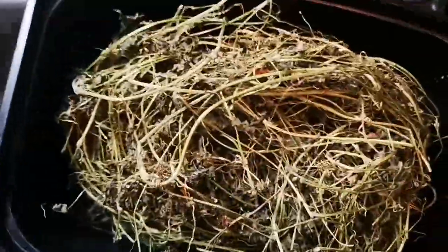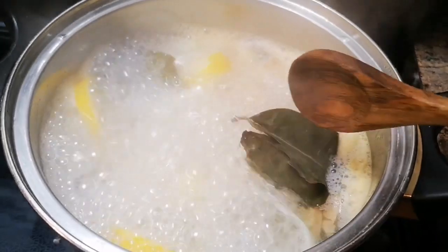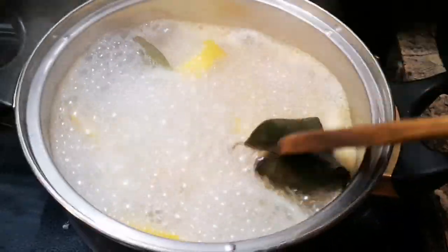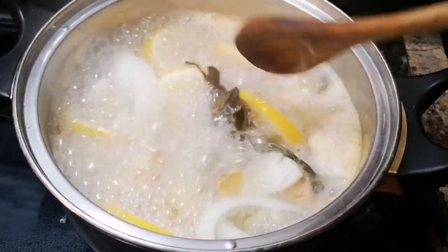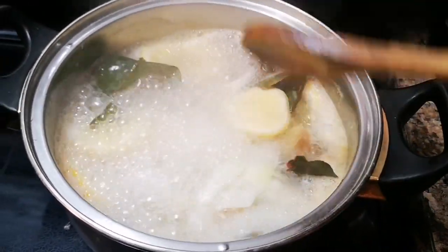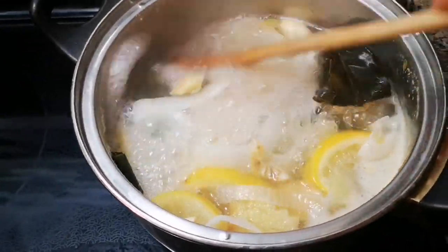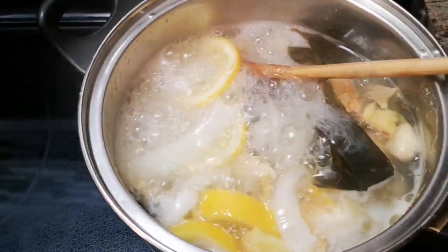If you're in Jamaica, make some soursop tea. If you don't have soursop leaf, that's optional — you can take out some of the ingredients and put in whatever you want. Do it your way. Once you have two or more ingredients, that's good enough. Now we're gonna turn the stove off.